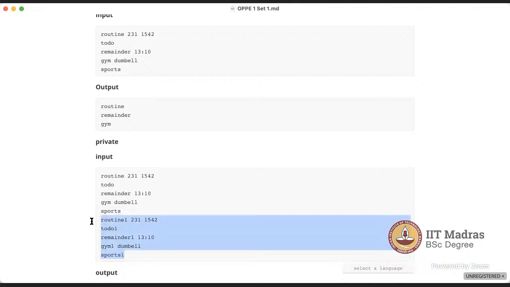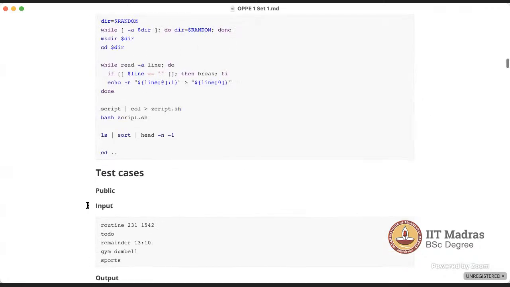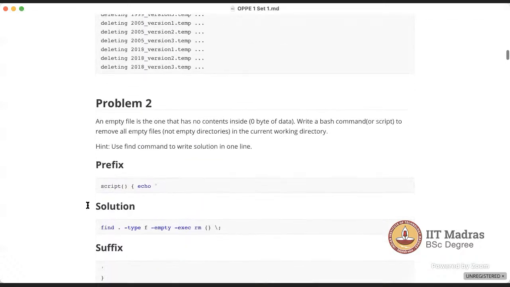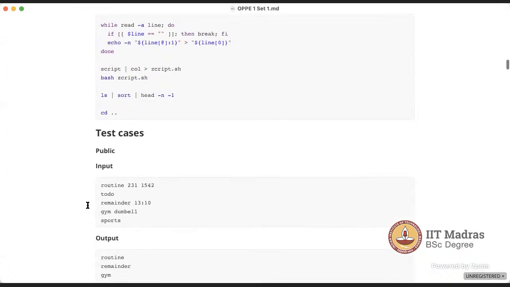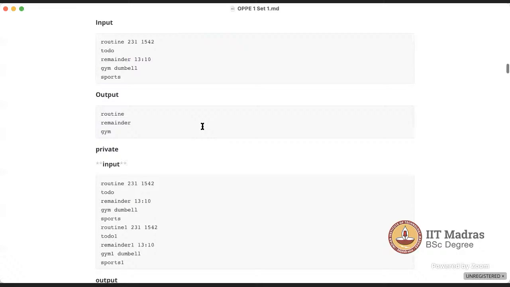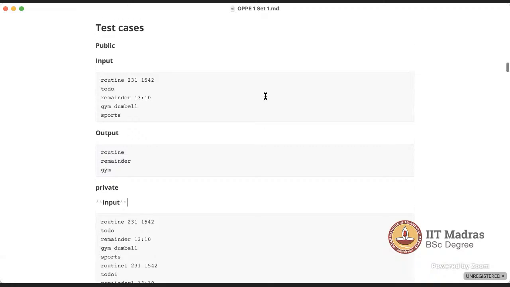Sir, all are files, sorry to interrupt, in the public input? Yes. So directories we would have created by our code. My code removed sports out of the input and to do was still there.